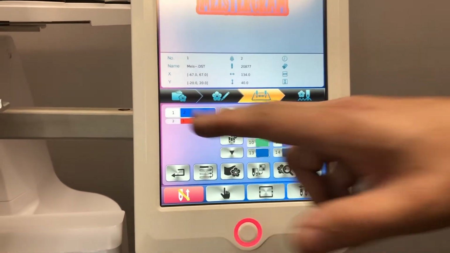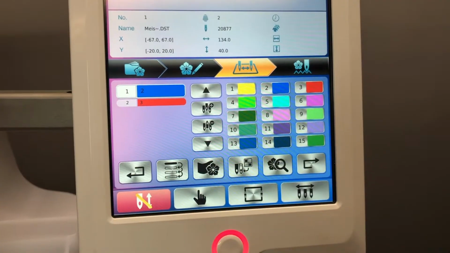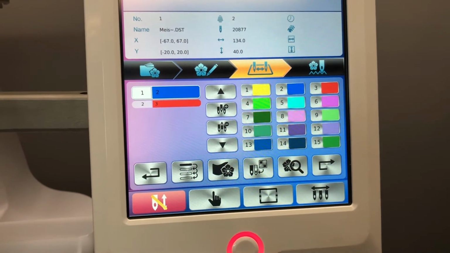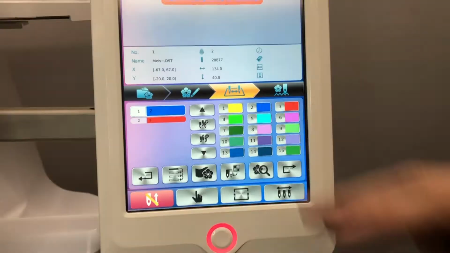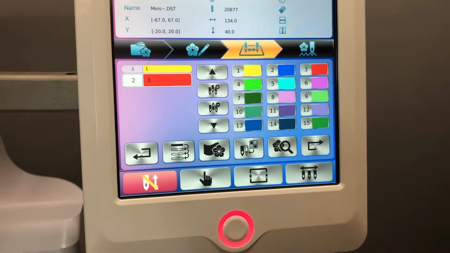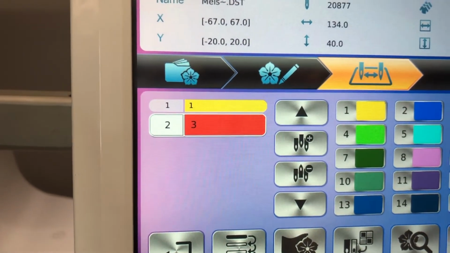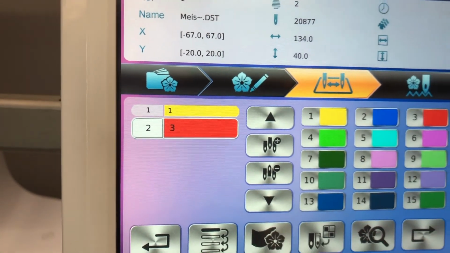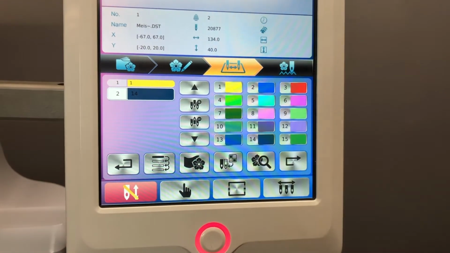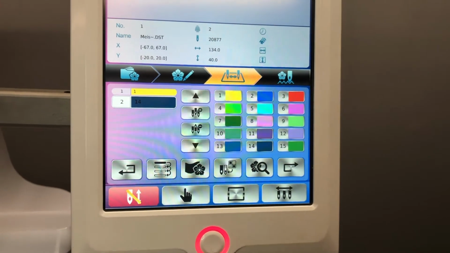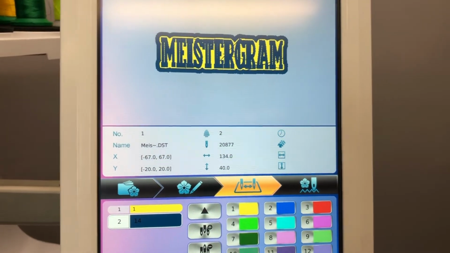You can see on the screen that the first selection is zoomed in and highlighted. This is showing that this sequence can now be programmed. To program a needle to it, simply select the needle of your preference. That color sequence is now programmed with your selected needle. The machine will automatically jump to the second color selection so that you can input your preference. We have now selected 2 colors for our job, and we will continue with the next step.